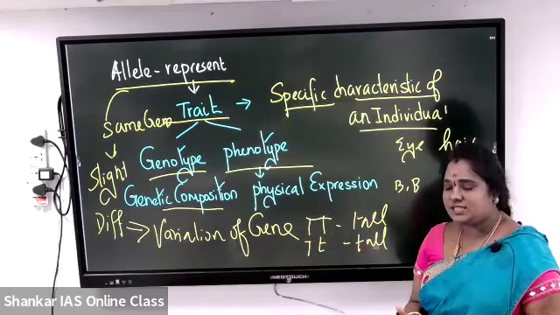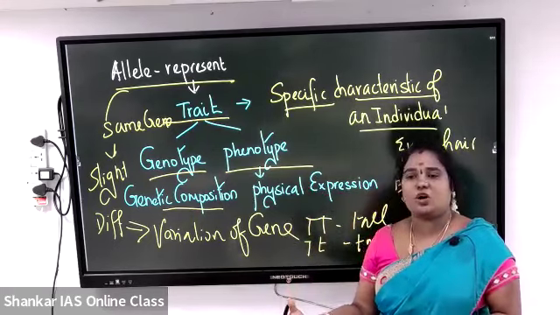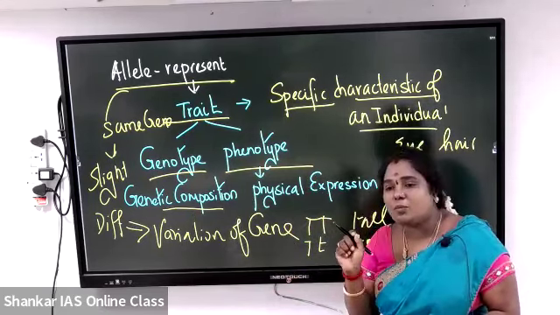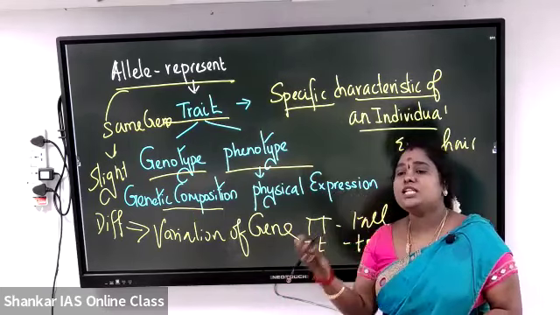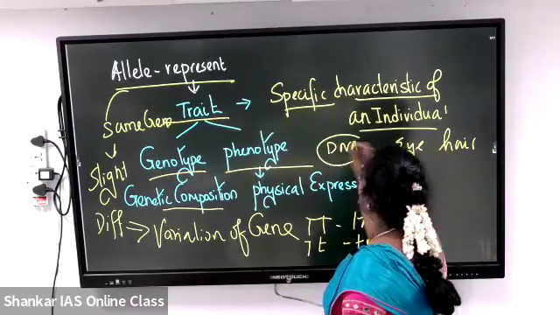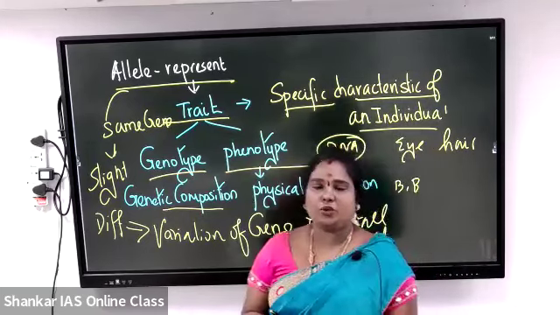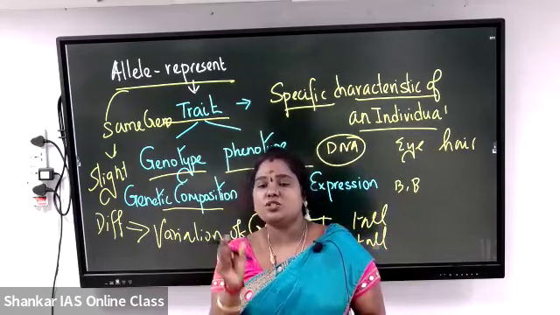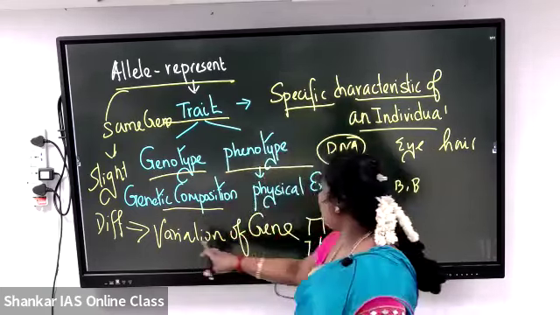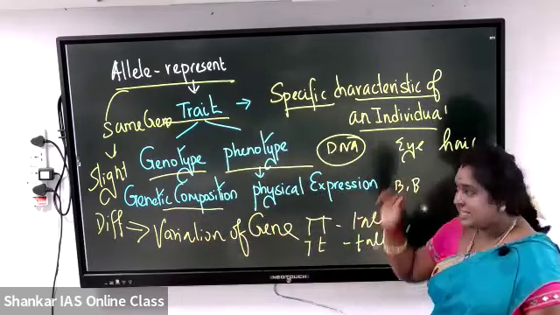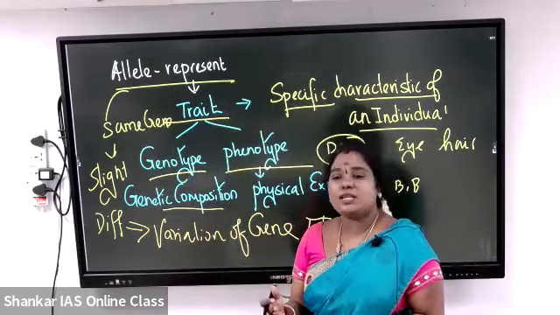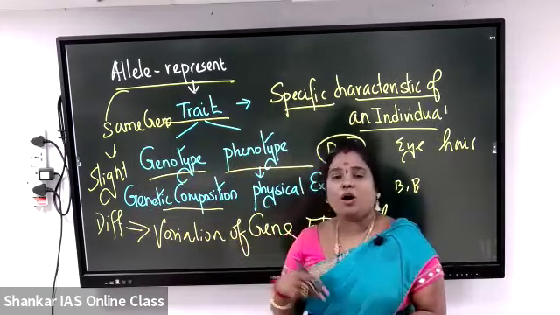So what do we understand now? We know there is a typical structure called a chromosome. Every chromosome has a locus. The locus is the point where the genes are present. Genes carry a structure called DNA; they have a DNA molecule in them. Apart from that, the genes also carry a concept called alleles. What is an allele? An allele is nothing but a variation of a gene. The gene will be the same, but they have a slight difference by expressing themselves as dominant or recessive.